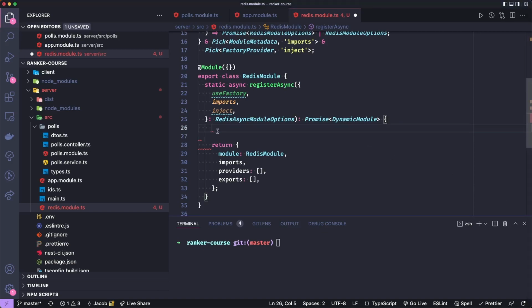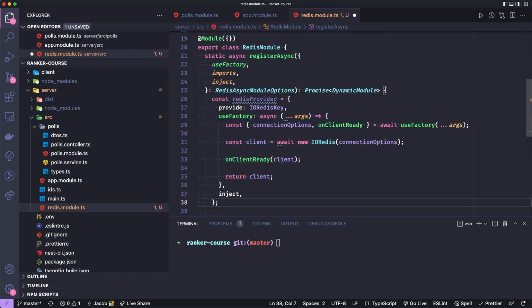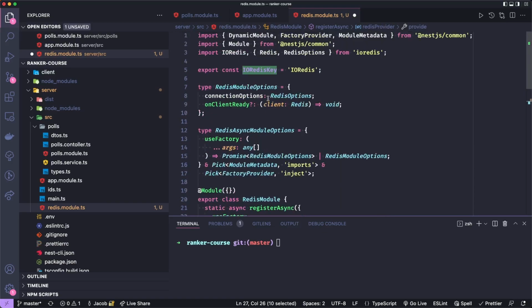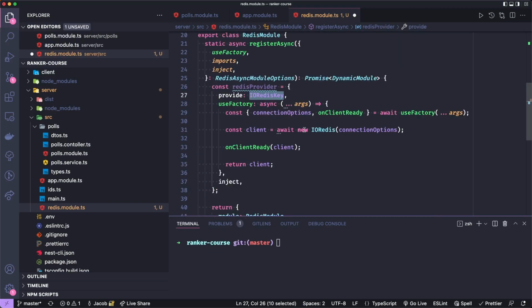Now, this Redis provider is going to return some feature that will be accessible to our polls module eventually. So let's paste this. The Redis provider is going to have a provide field, which is that key we just created up above. And then it's going to have its own use factory method.